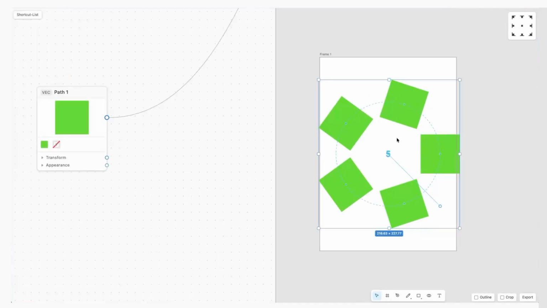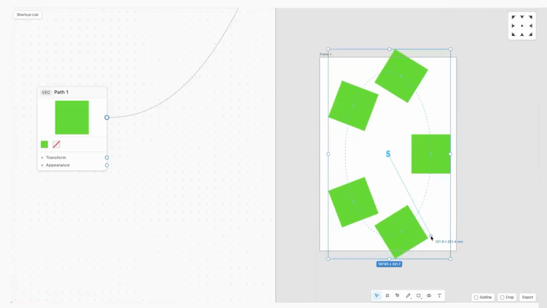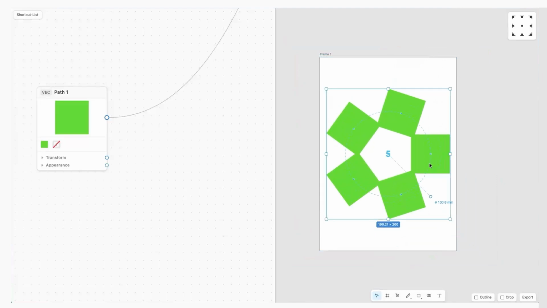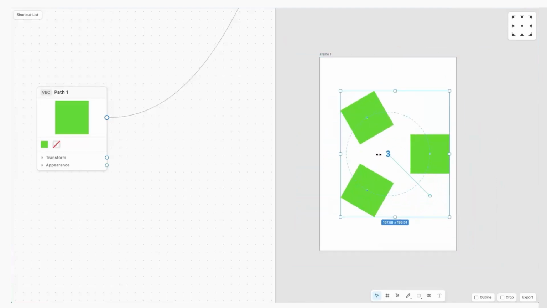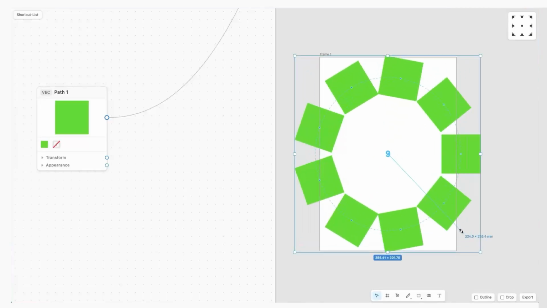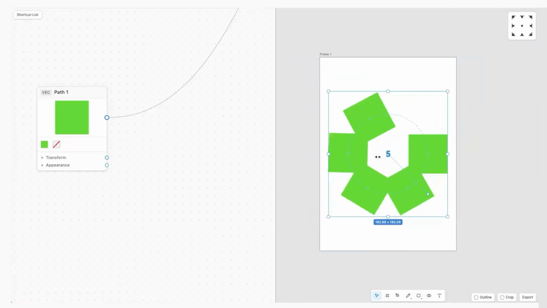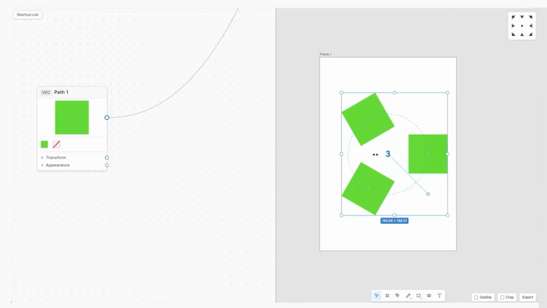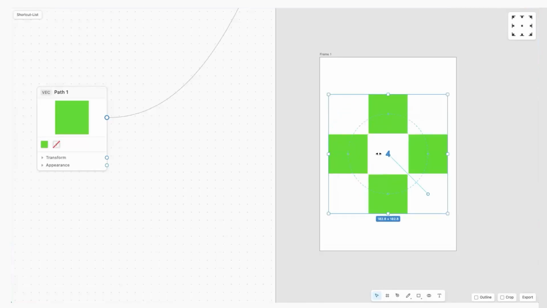And you can see there's a new thing here as well. So you can change the things inside the canvas. You can change the radius here. And if you hold shift, it is a perfect circle. And you can add copies here or subtract copies here. So you have full control inside the canvas without touching the node system. And as you can see, we have a new animation going on. The elements make some space for the new element, and the new element plops in with a little plop animation.